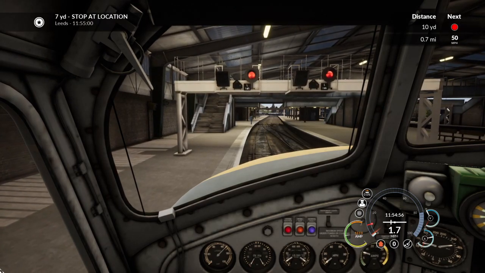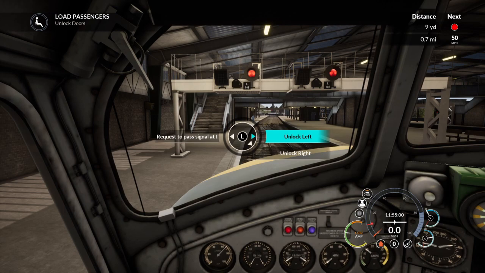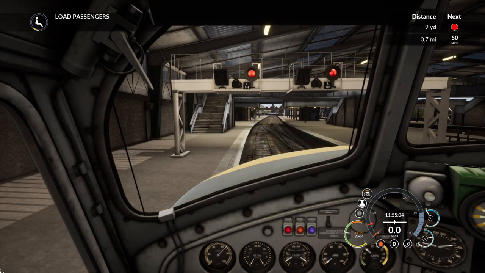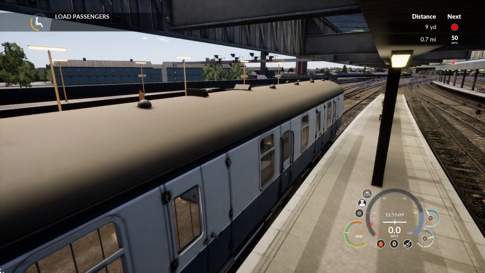At 15 mile an hour, you can hit initial brakes and stop in less than 50 yards. If you remember that, you shouldn't ever have a problem with stopping too short or too long. I think I've stopped more or less. Okay, yeah, we're all on platform.